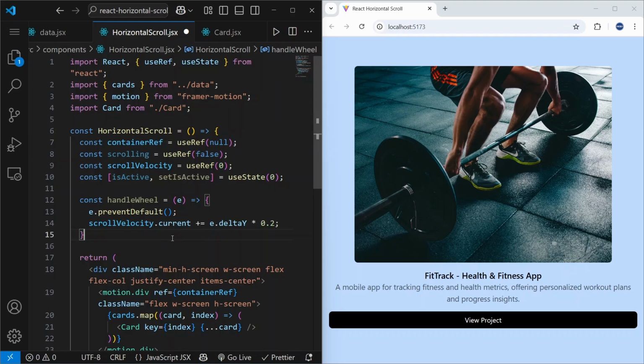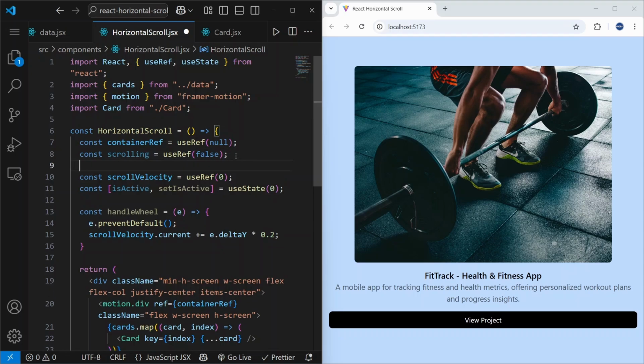And now you may wonder why we have this current. So in React, useRef creates a mutable object that persists across renders. When we, for example, declare this statement, scrolling is not Boolean. Instead, it's an object with current property. So instead, it is like this.